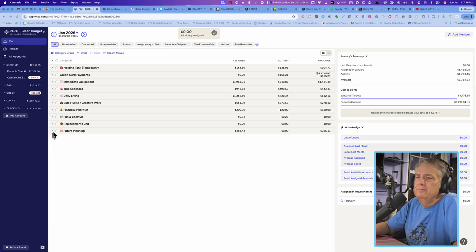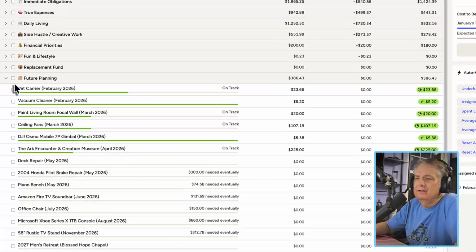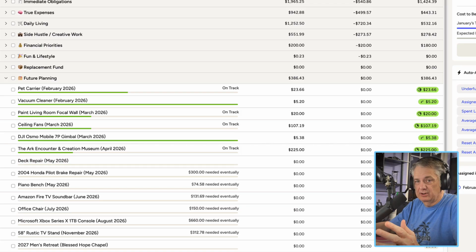In my new budget, I have an area that's just like my wish farm, but it's called Future Planning. So it's for big ticket items, big things that I want to buy later on during the year, that eventually I will move to the correct category that encompasses pretty much a lot of things, right?